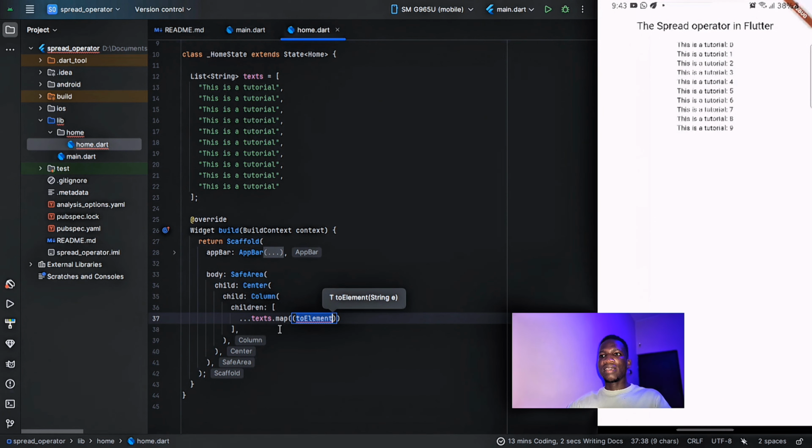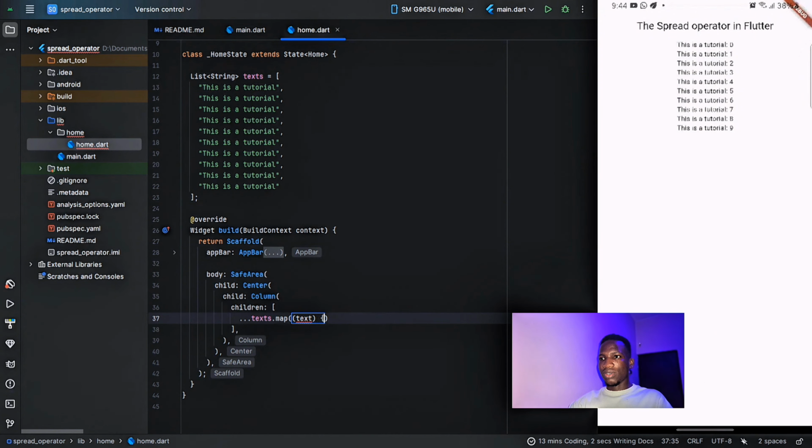So we're saying from text list, pick one item, and whatever name you give to the item is up to you. Any name you put in these braces is just what you use to identify that particular item in the list. So we are saying in this list, have the item called text. So each item in this list, name it text.